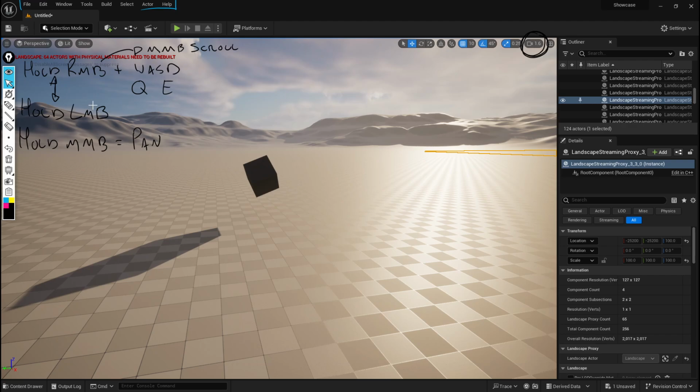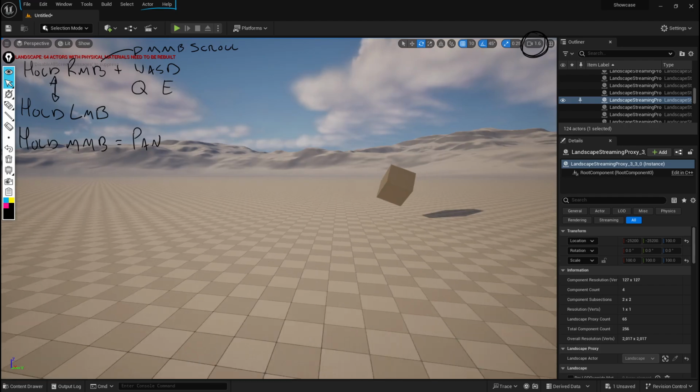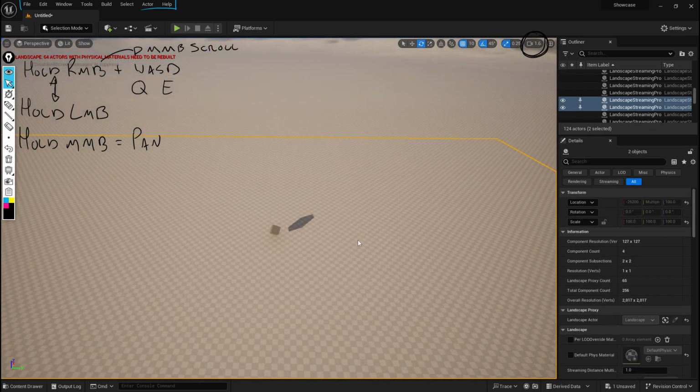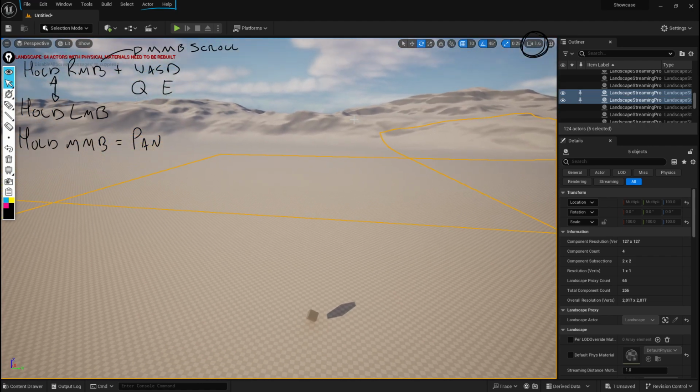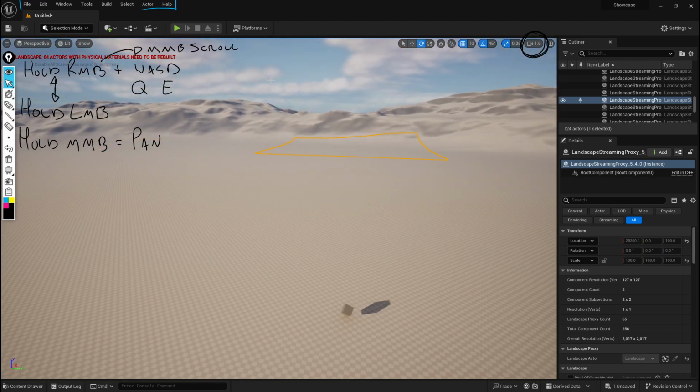Okay, so let's write that information down. Let's make a note of those, because really that's all we have for navigating. It's very, very simple. The only other one is, because of how they built the control system, we don't have a normal drag marquee box to select a lot of stuff.